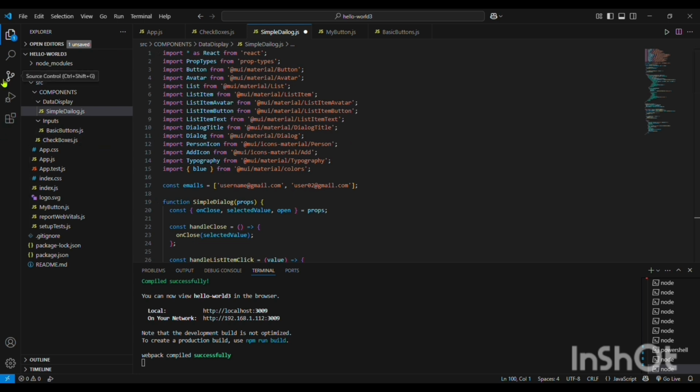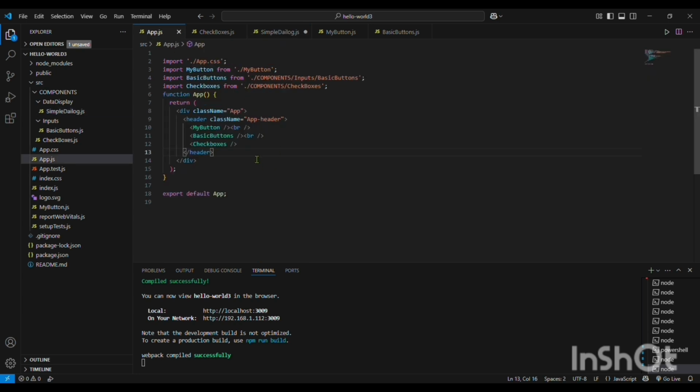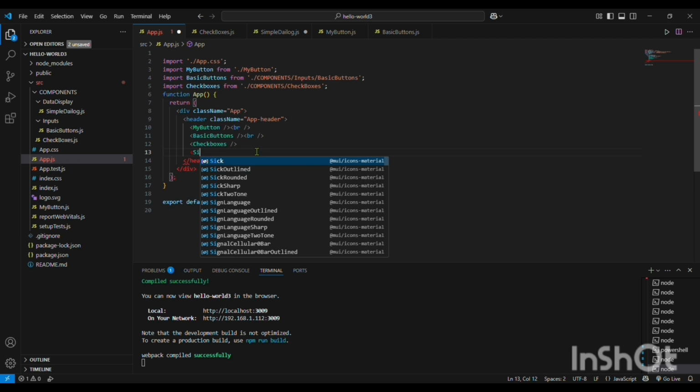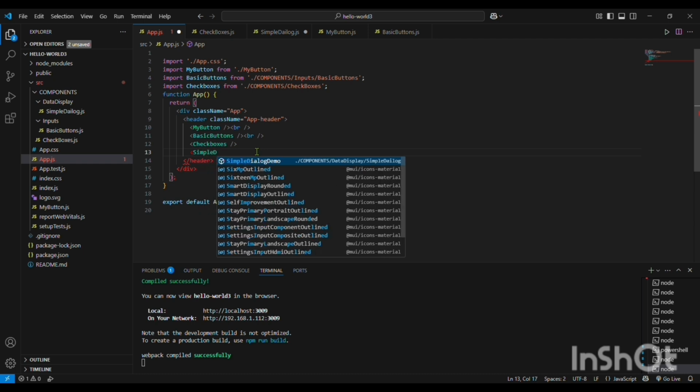Here we have added all the components which are present on the MUI. So here we can add that, that is simple dialogs. It is a simple dialog box.